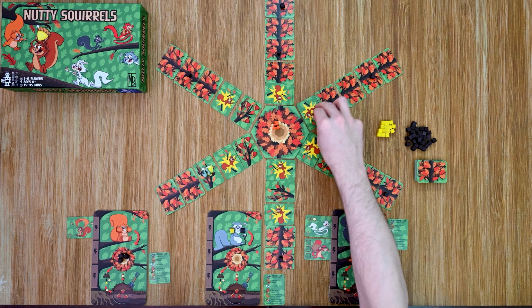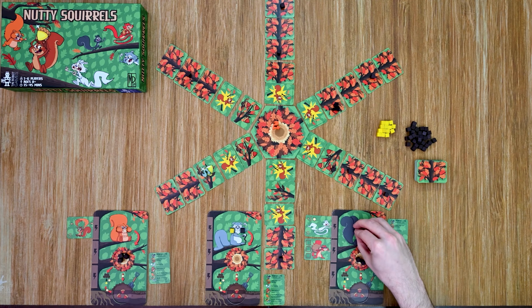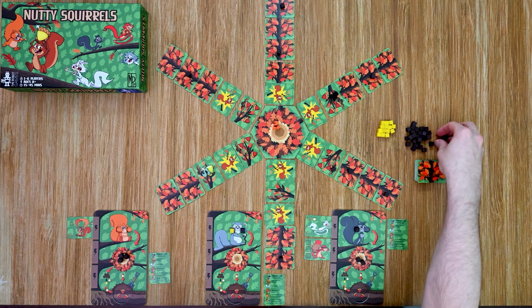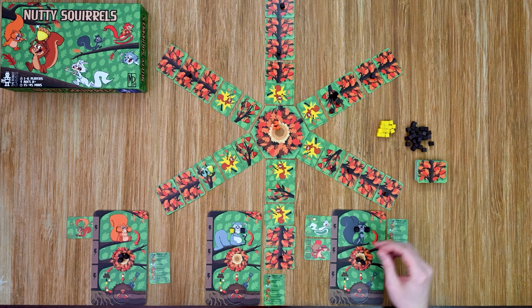She's going to have to spend 2 actions to move here. She'll move here for her third. She gets to pick up that acorn for free, and then she'll go ahead and flip this card over and see what we have. So we have some more acorns. At this point, we'll place those out, and she will go ahead and place one of those in her cheeks.